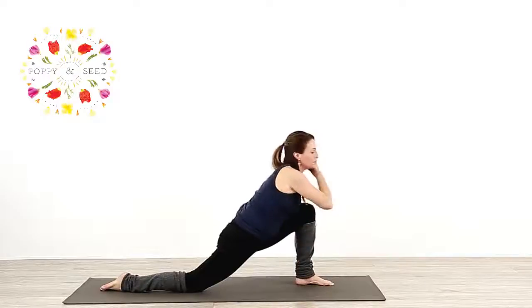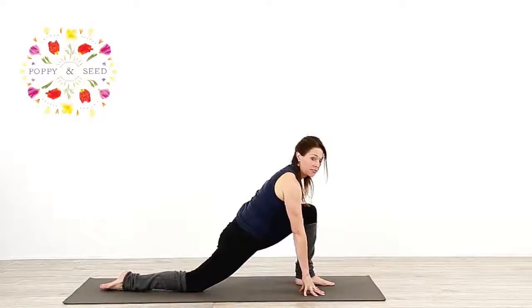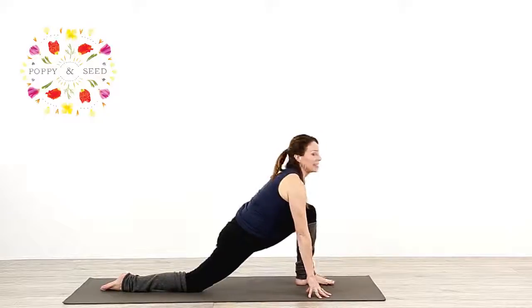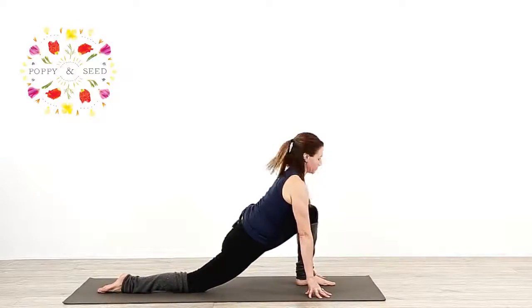Sink your hips forward. Your chest is lifted. So again, if they don't reach, if your hands don't reach very easily, just rest up onto the knee. If they do, try and sink the hips forward, pulling the left hip back, sending the right hip forward.